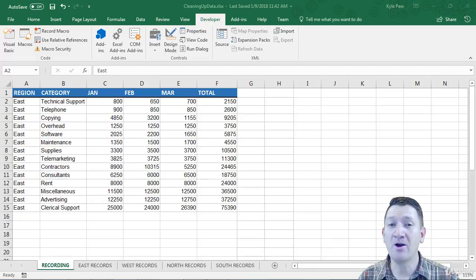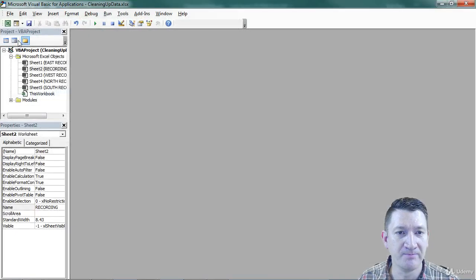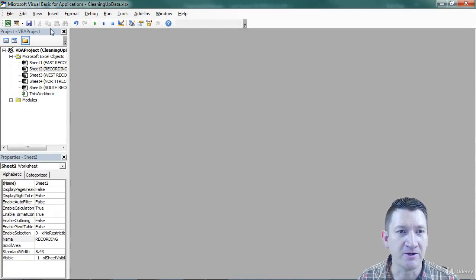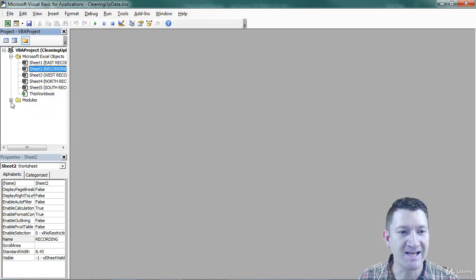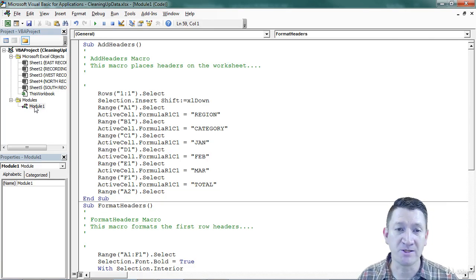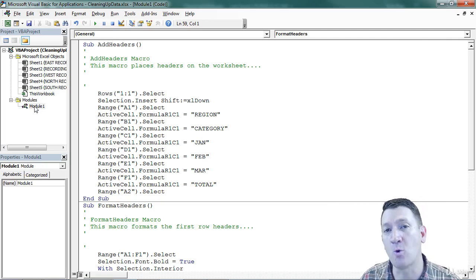All right, so we've got our first two macros created. If I jump into my VBA window, I go to my Developer tab, I open up Visual Basic. Here it is. I've got my Project Explorer there. Now, if that's not on your screen, you can always go up to View and activate the Project Explorer. Inside of there, I've got a module. I'll open that up. I'm going to double click on Module 1. Remember, a module is all about storing your code, and this is where any recorded code goes into a module.